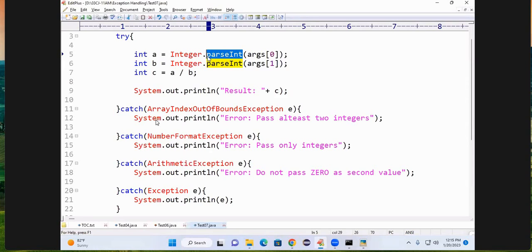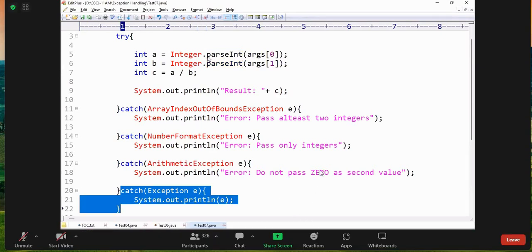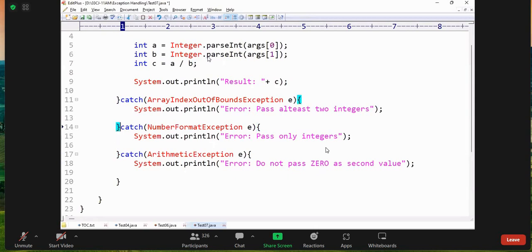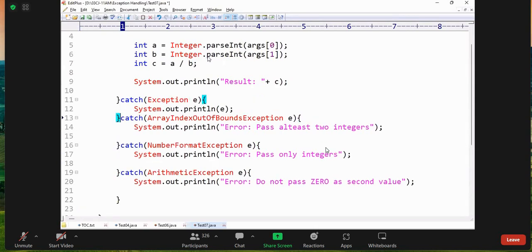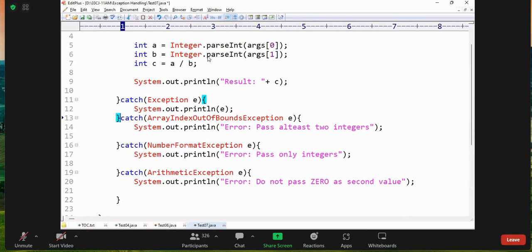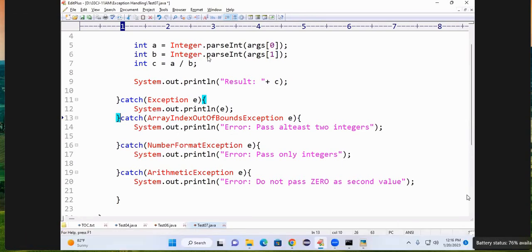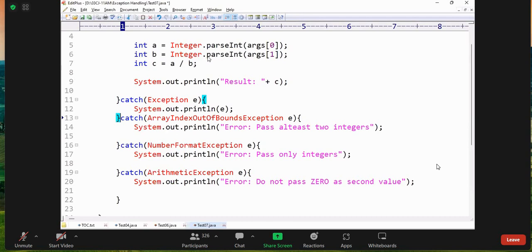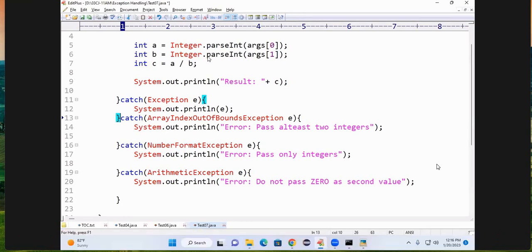Now my question is, I am placing catch of Exception e here. Then what happens? Tell me. ArrayIndexOutOfBoundsException is raised and is coming from the try.